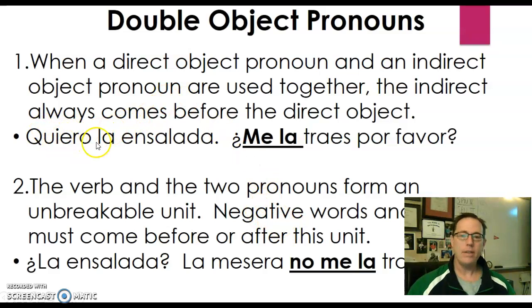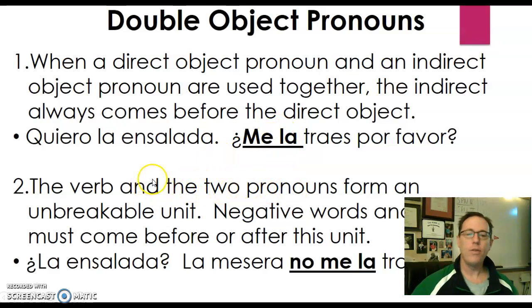For example, quiero ensalada, I want the salad. ¿Me la traes, por favor? Me, it, you bring, please. I know that looks weird, but this is why it's a double object, okay? So you have two object pronouns here. Here's the indirect object pronoun. Here's the direct object pronoun. Who or what is being brought? The direct object pronoun, la, the salad. To whom is the la, or the salad, intended for? For me. That makes it the indirect object pronoun. So the DOP, the IOP, all together, double object pronouns together here, okay?